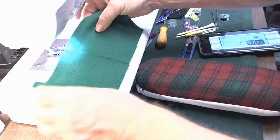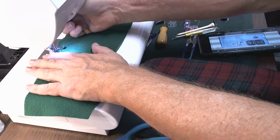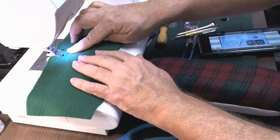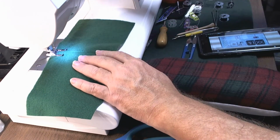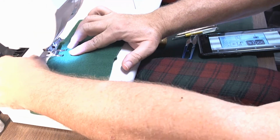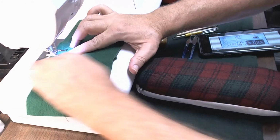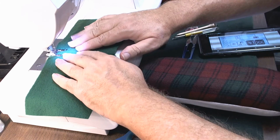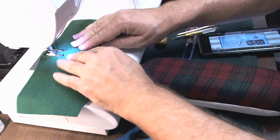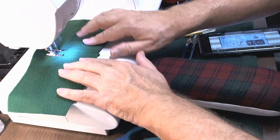You put your fabric in here, right side up, locate your seam right in the middle of your foot. I'm using an open toe embroidery foot so you can see it a little bit better. And then just go directly over the seam. And you can use any deco stitch you want as long as it's got a little bit of stretch to it to match the fleece.